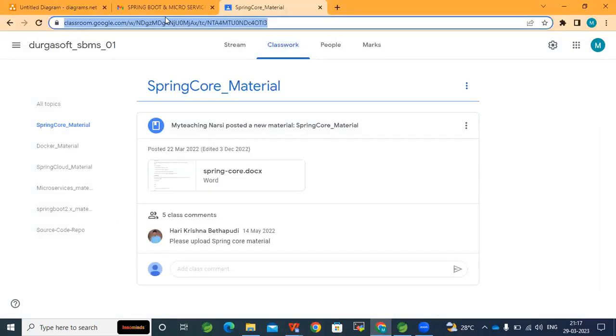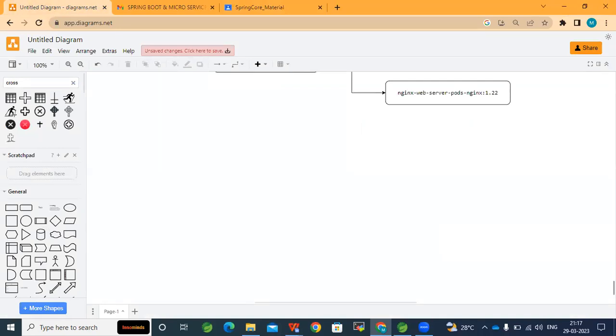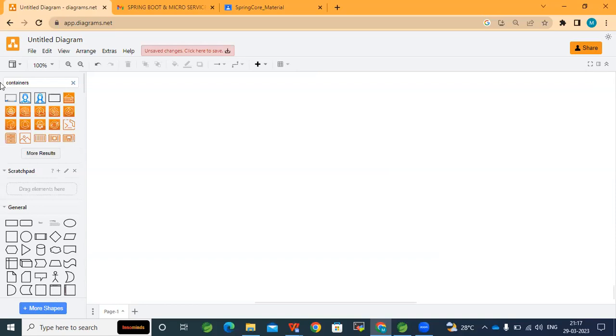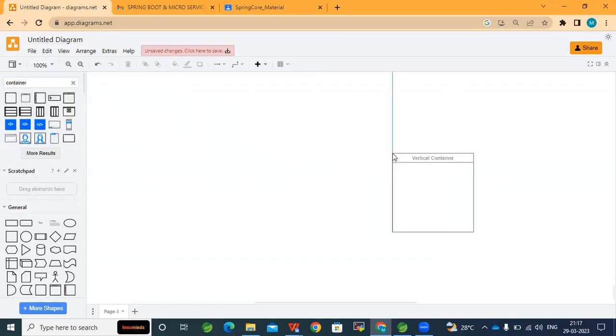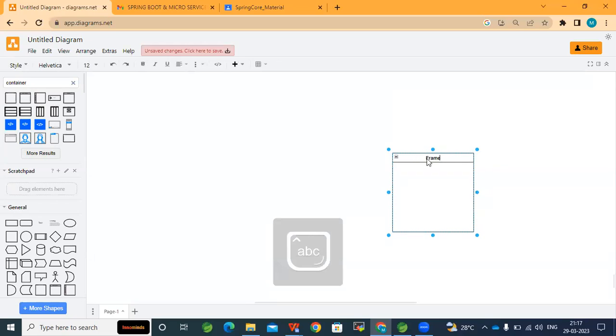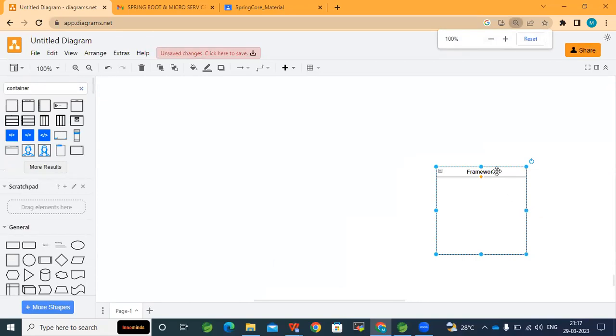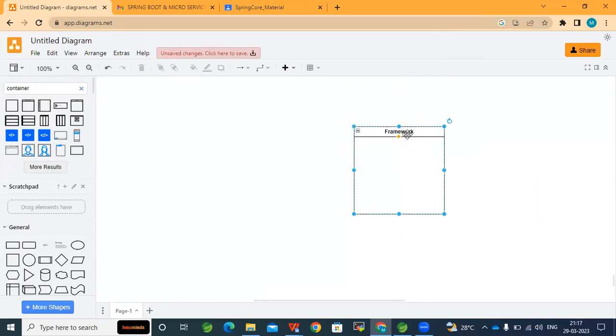Let me try to explain. Most of us probably know, but let me explain. A framework is nothing but something that is already half finished. Let me showcase it with a simple diagram. Assume we consider this as a framework, so it already has the mechanism. Let's say in this framework, I will ask it to create the customer object. So I'll just give the customer data.